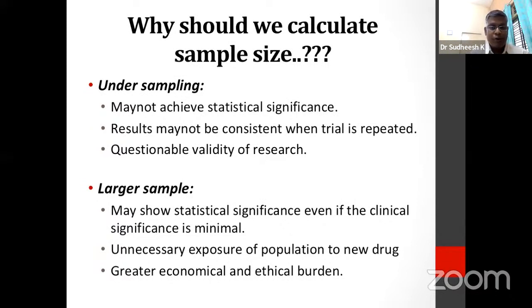And also, most importantly, it is unnecessarily exposing the population, especially if you are trying to study a new drug or a new effect of an old drug. You are exposing the population to the unknown or unexplored effects of a new drug. So you are actually putting the patient's life in jeopardy. That is one of the major issues, and it can also result in greater economic and ethical burden. All these things emphasize that we have to calculate the sample size appropriately before conducting quality research.